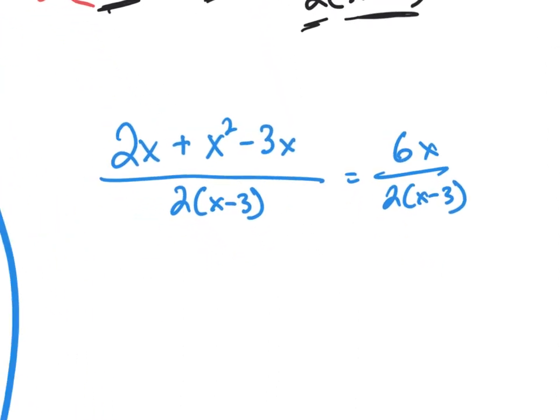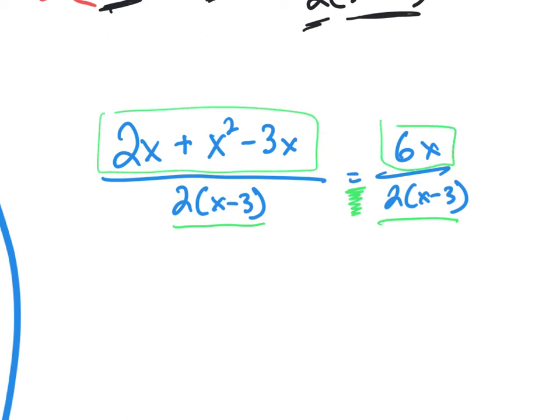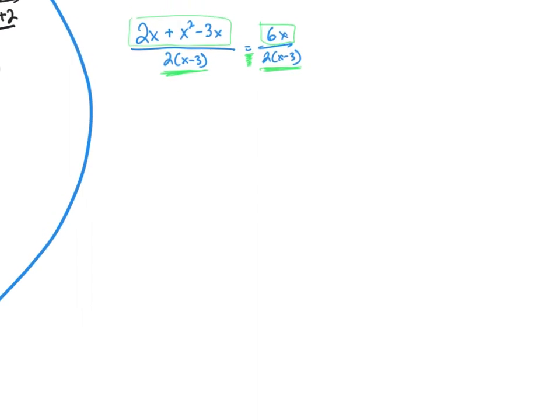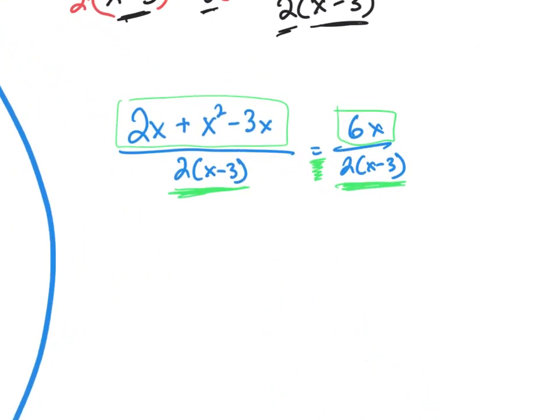Now, why is that important right there? Because I can cross multiply, but check this out. If the bottoms are the same and I'm setting them equal to each other, don't the tops just then also need to be the same? Yeah, so one of my shortcuts is if the bottoms are the same on the two fractions, for example, if I had x over 4 is equal to 3 over 4, what would x have to equal? Well, just ignore the 4s. X would have to equal 3 in order for these things to be the same. So we're kind of doing the same concept here, right?